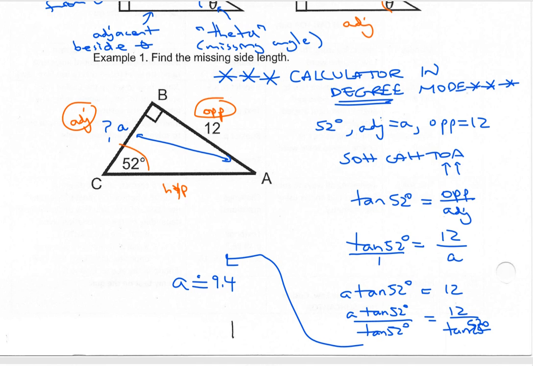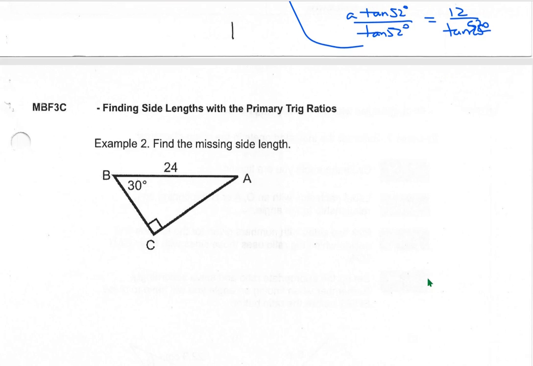Okay, so there's an example. Let's see if there's another on the next page. Yeah, let's do one more. Okay, so we'll do one more example. It says find the missing side length, but it doesn't say which one. So let's say it's the little b. Okay, and then this is little a, and I label them like this because little a is across from big A and little b is across from big B.